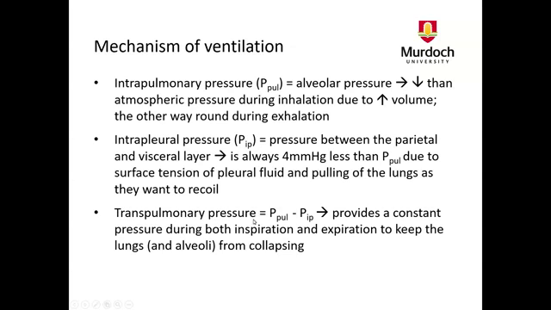And both of them together are what's called transpulmonary pressure. So the pulmonary pressure minus our intrapleural pressure, which provides a constant pressure both during inspiration and expiration. So that keeps the lungs and therefore the alveoli from collapsing. If we didn't have that, it would be the same as when you blow up a balloon and you let the air out again, the whole balloon collapses. And it takes a lot of effort and work to overcome that initial inflation of a balloon. The lungs don't need that because they will always stay open. They will never collapse because of our pleura.